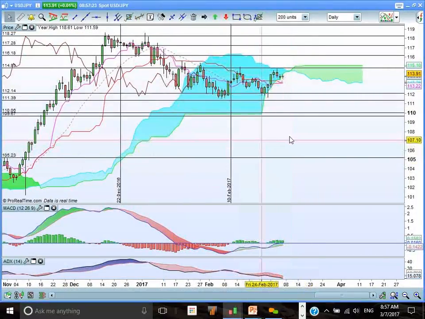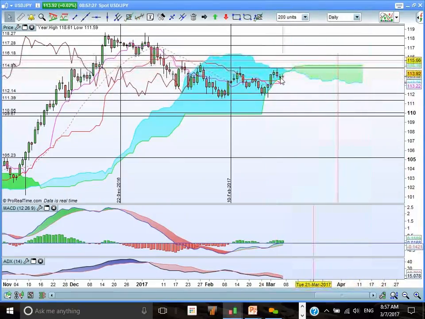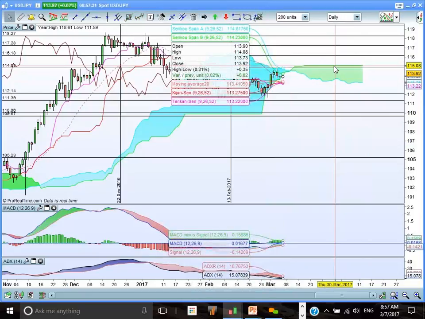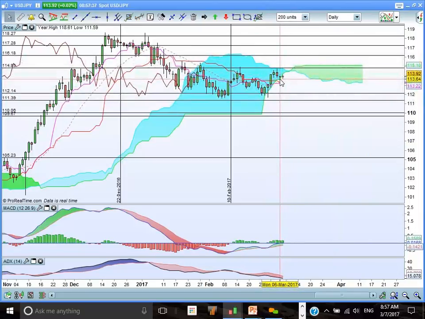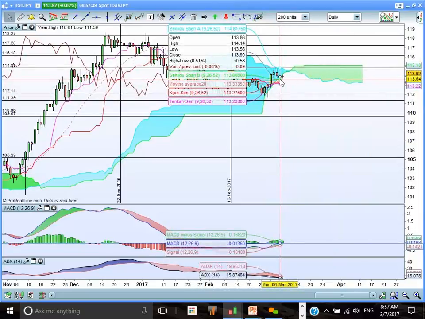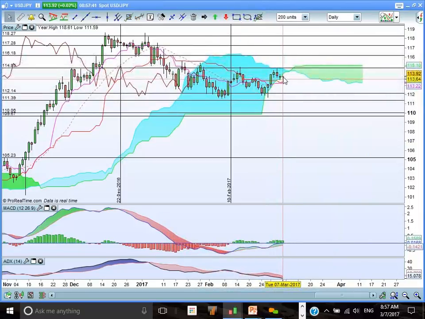US dollar Japanese yen, also a similar situation. It's fighting for support here at the bottom end of the cloud. The front cloud indicates that we're rolling over, and the upside potential is just up to 115.08, and then we could see a reversal back down. But currently, we need to see a breakout past this cloud, a rebound from this cloud support. If we don't have the rebound, then we are going to go lower, and we should see a MACD sell signal coming in. And if we're trading below the cloud, that's overall a big negative from a cloud chart perspective.